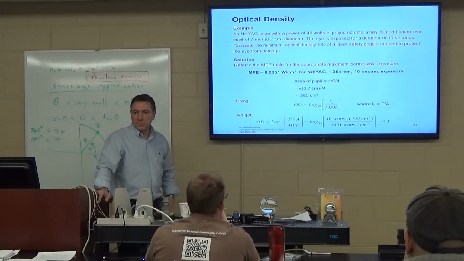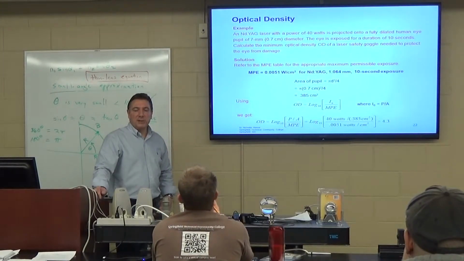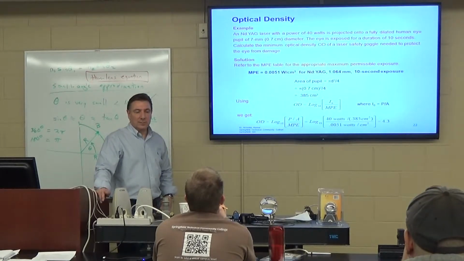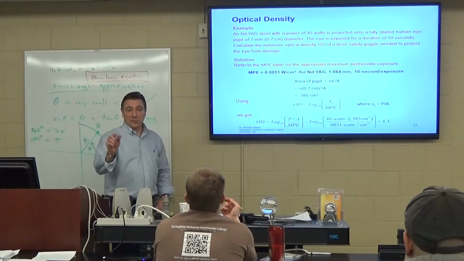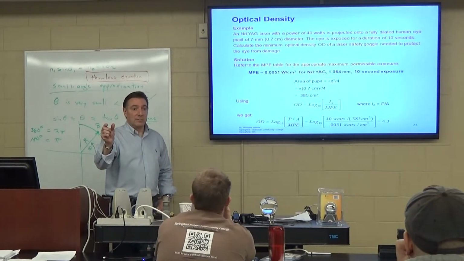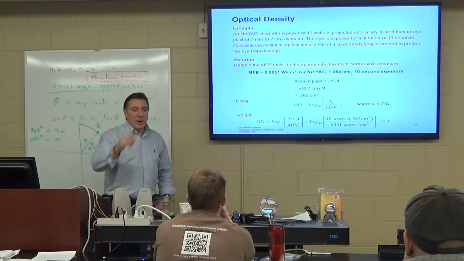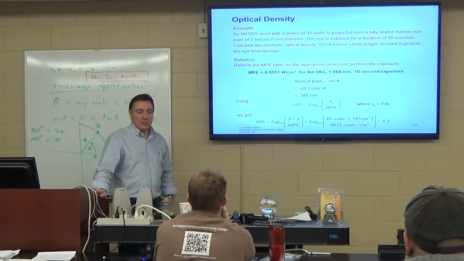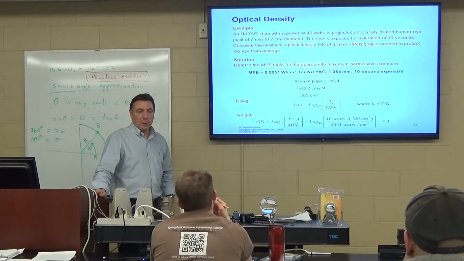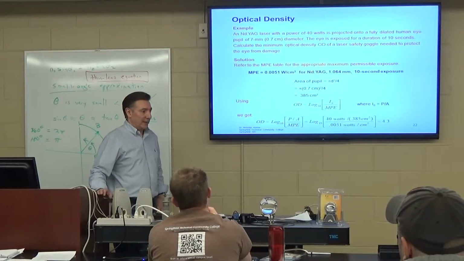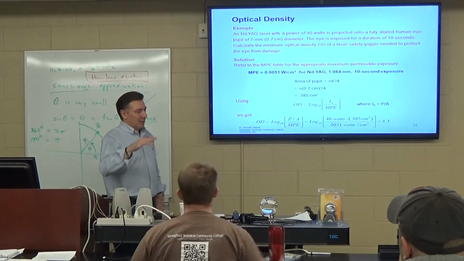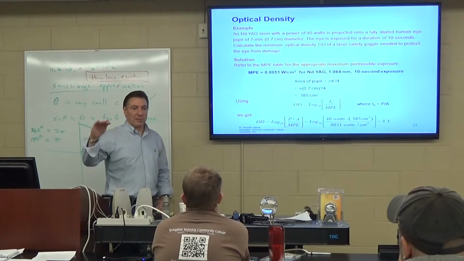What does that mean? By how much is light going to be knocked down by those goggles? Over 10,000 times. 10 to the 4th is 10,000, so it's a little bit more than 10,000. So if you go to the laser safety goggles store, and they only have OD4 and OD5, which one would you pick? 5. I'd probably pick 5. 4 is not enough. You're still going to get more irradiance on your eye than you need to. So always err on the side of being conservative, go a little higher.